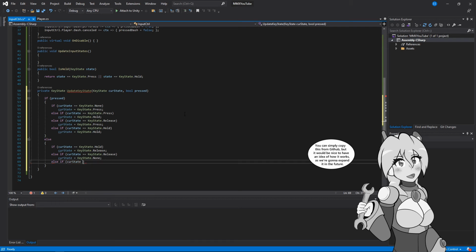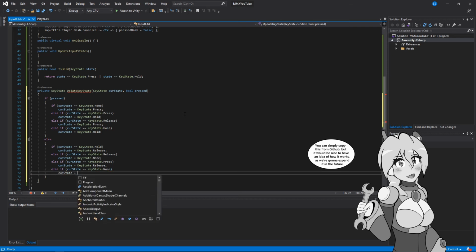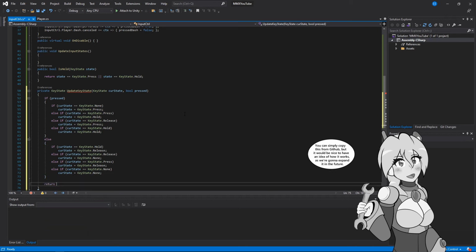Else if state is equal to Press, state is equal to Release. Else if state is equal to None, state is equal to None. And return the state.